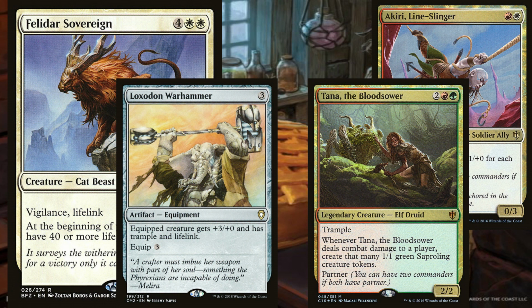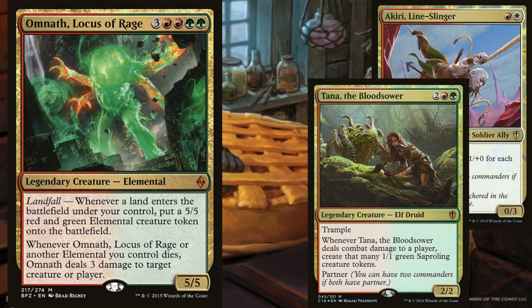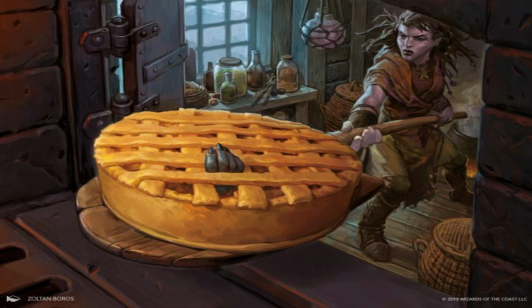All right. And the last card was Omnath. And he gives you angry boys when you play lands. And then when those angry boys die, he gets even angrier and deals direct damage. So that can contribute to the Saproling army that one of your partners was making. All right, so that sounds cool. Don't get me wrong, sounds dope.